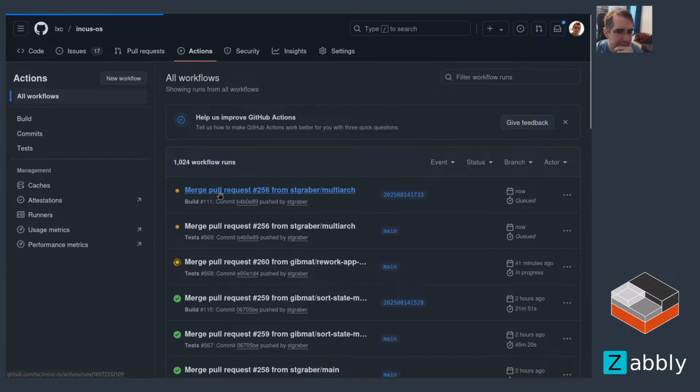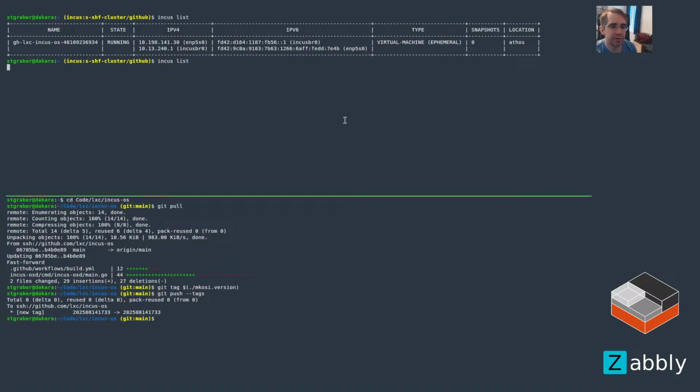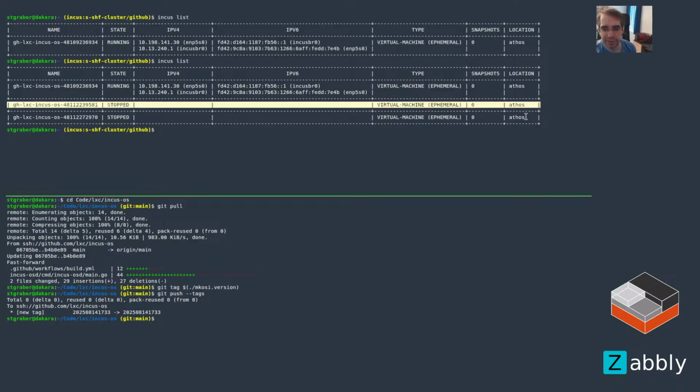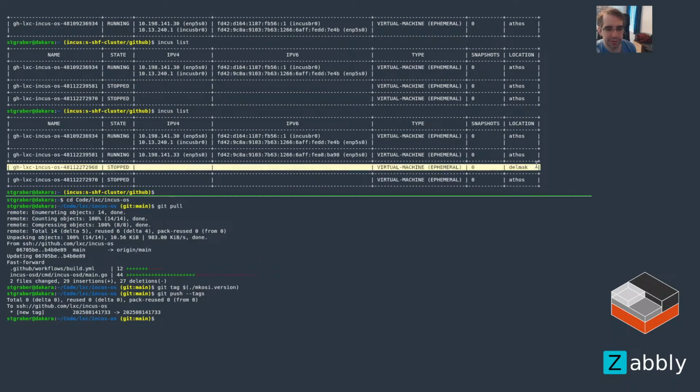Build, yep, good. Matrix, AMD64, ARM64. Okay, so the two jobs are here. And then if we go look at our GitHub runners, yeah, there we go. So there's one that is AMD64. What's happening is that there's both a commit job that needs to run, just like a commit validation thing, and then the tag itself. So that's why we've got 2. And then shortly after, there we go, AMD64, so ARM64, so that's on Dell Mac, is doing the other one.